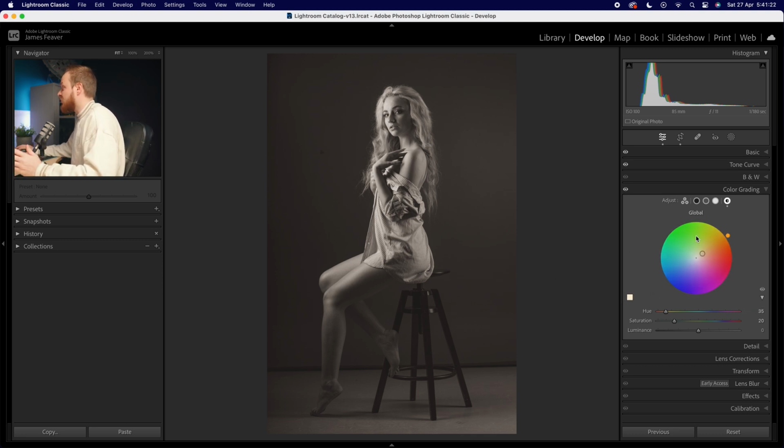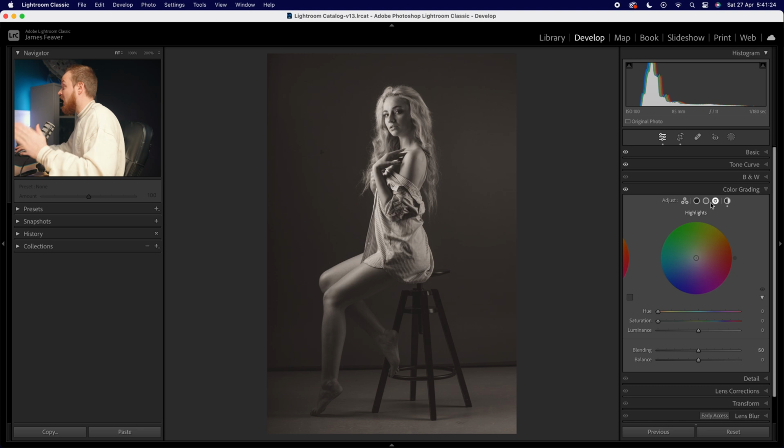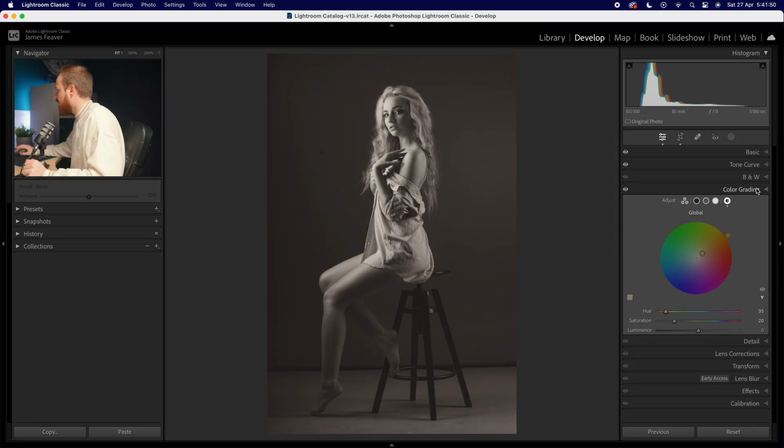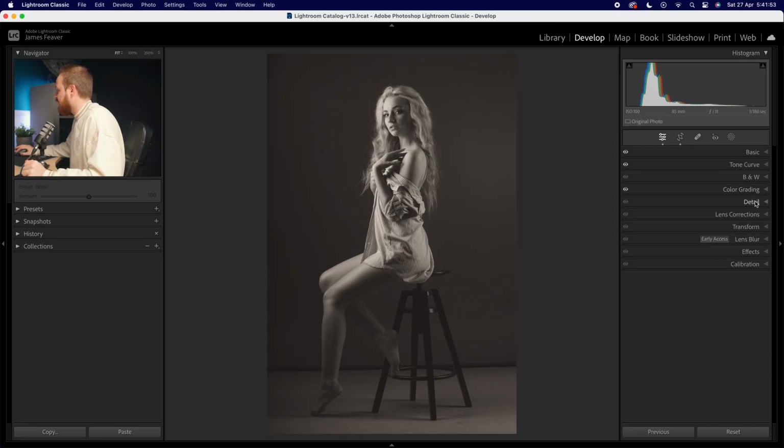Now, if you wanted to, you could actually apply this effect with different brightness or different saturation to the highlights, midtones, and shadows if that's something you wanted to do. But I found that you could spend hours just messing around with the highlights, midtones, and shadows, and you end up with the same effect if you just simply applied it globally. So I'd recommend just applying it globally. But if you do want to be a little bit more specific over how much hue you're adding into the shadows, midtones, and highlights, then you can actually separate that using the color grading panel. Okay. So let's turn off the color grading panel. What we're going to do now is just go to details.